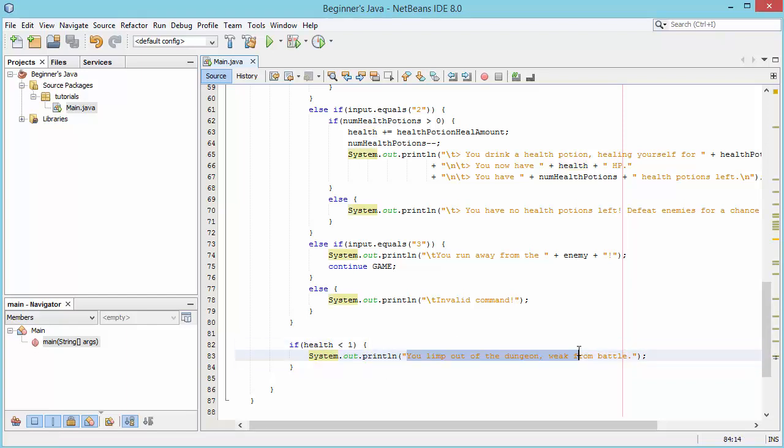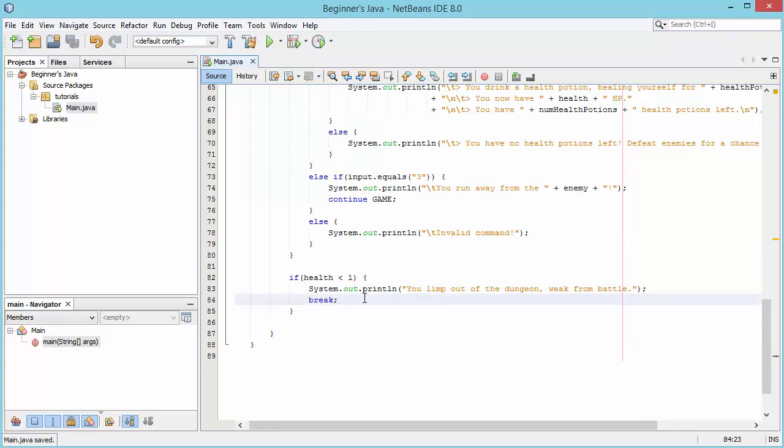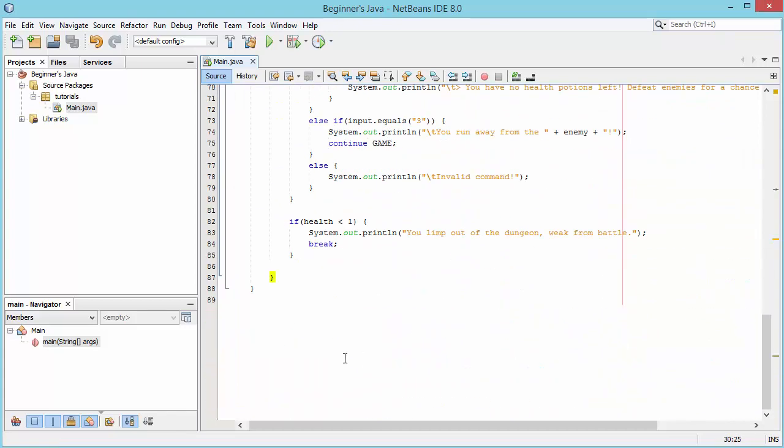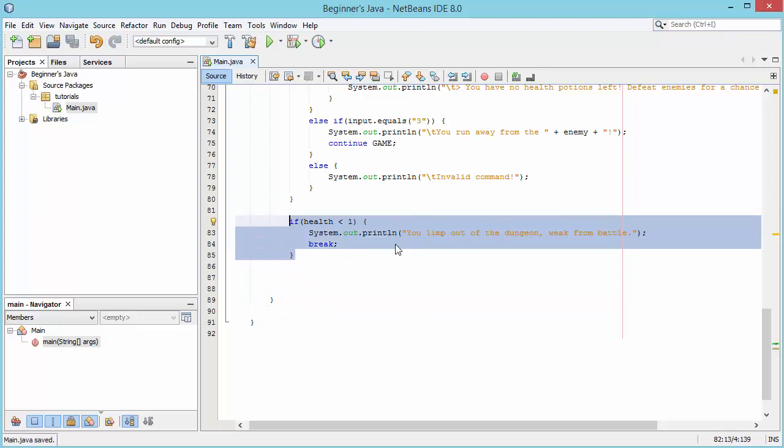We say, you limp out the dungeon, weak from battle, and then we go ahead and break. If I can spell break, there we go. Okay, so break here will break out of the main loop, the while running loop. And then it will come out to down here where we'll add a message at the end saying thanks for playing or something.